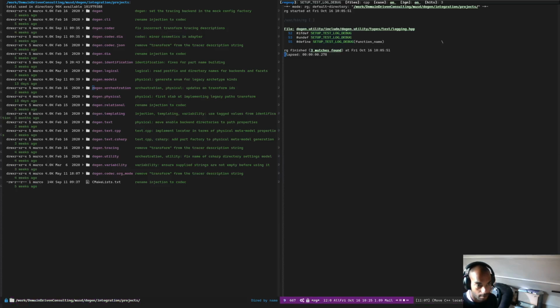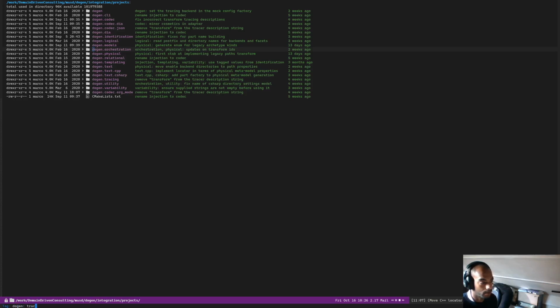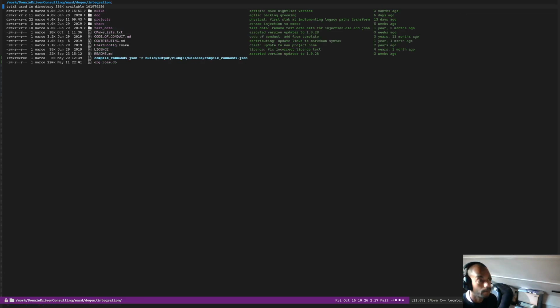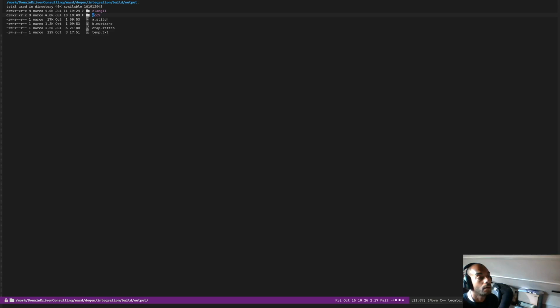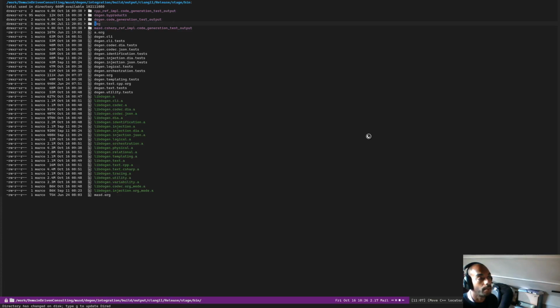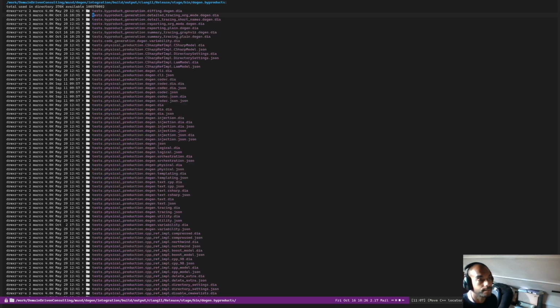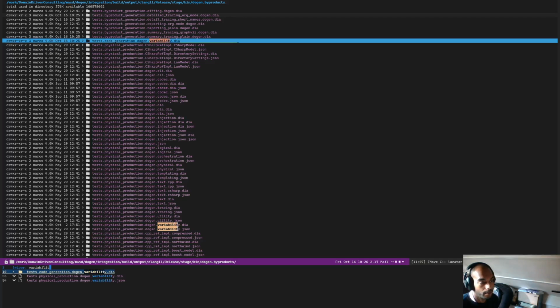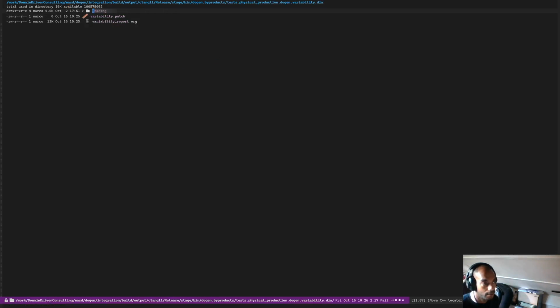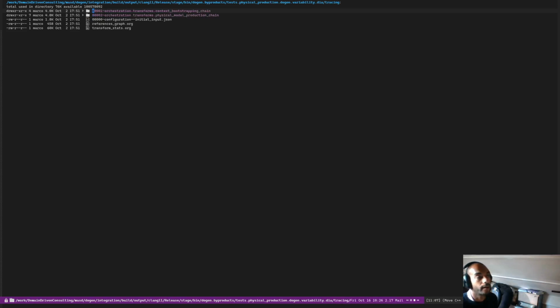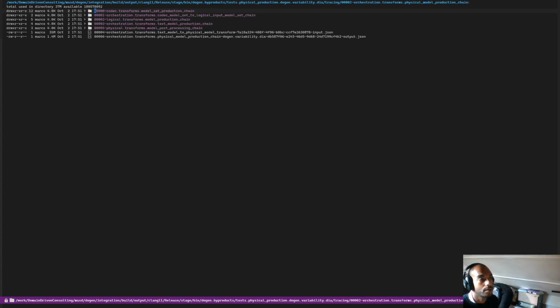So in area 9, let's call this Dogen tracing. Right, and Dogen tracing will be build CCC9 release state. Right, now then, so tracing information will be in the byproducts directory. And here we want to look for the variability dia tests. And as you can see, there's a tracing directory here. So it's not the bootstrapping, but it's the physical model production chain we're interested in.